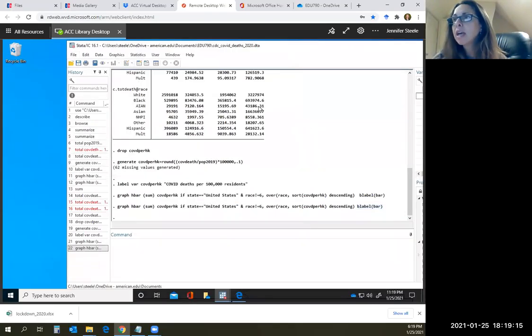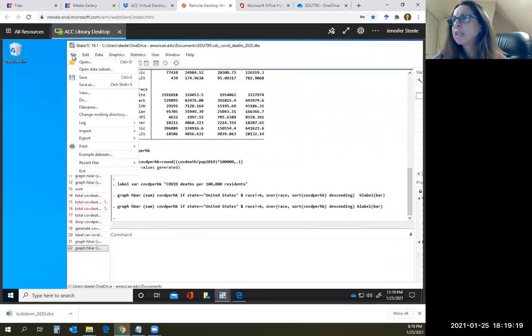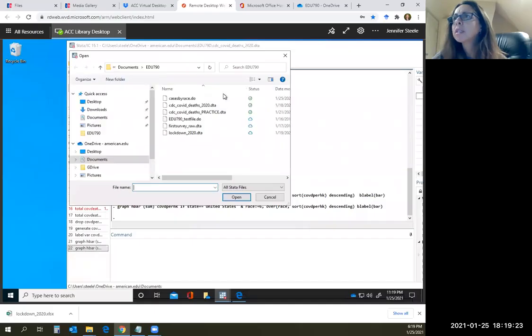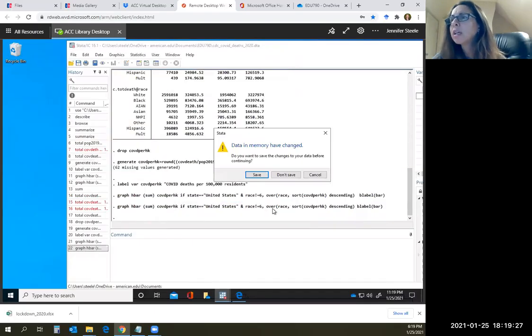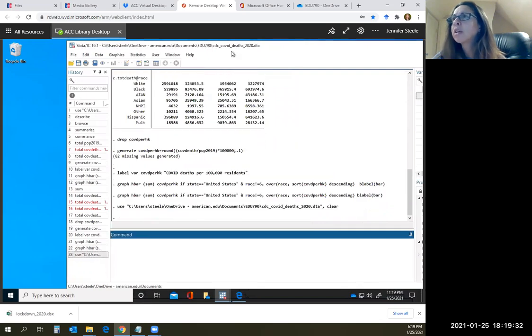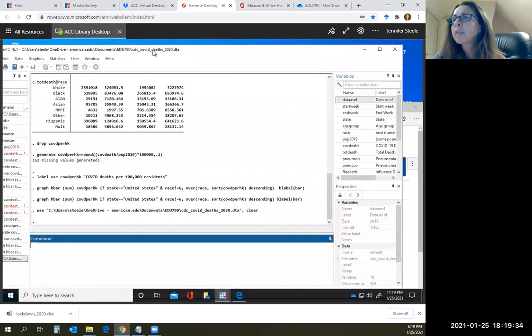And I think that is everything for how to open your data. In fact, let me go ahead and just do that. Open CDC COVID deaths 2020. I don't want to save the data already in memory. I'll just open the new data.